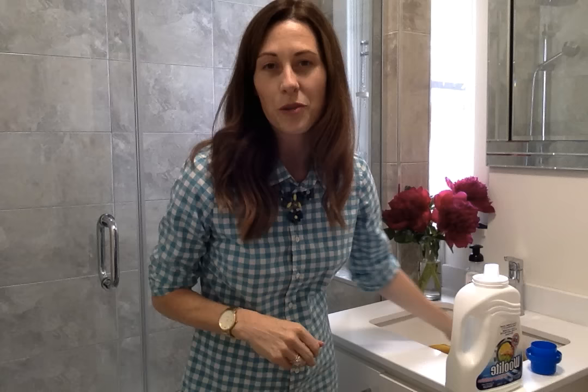Then take your wool sweater and make sure you turn it inside out — that's the best way when washing. Stick it in the sink. You don't want to wring it, you don't want to squeeze it, you just want to kind of wash it around a little bit. Leave it there, swish it, let the bubbles get nice and sudsy, and then leave it for somewhere between five to ten minutes.